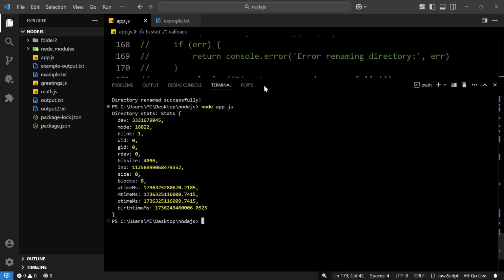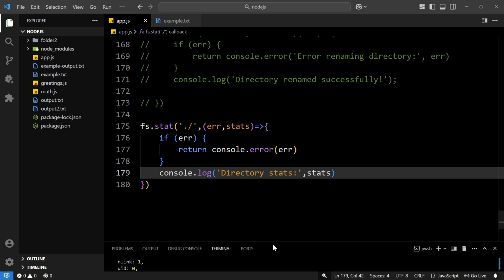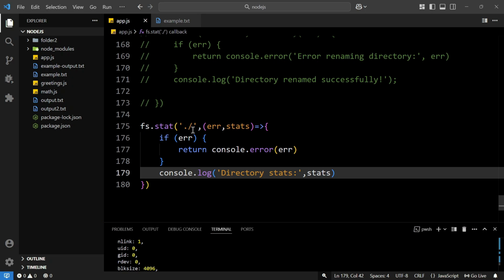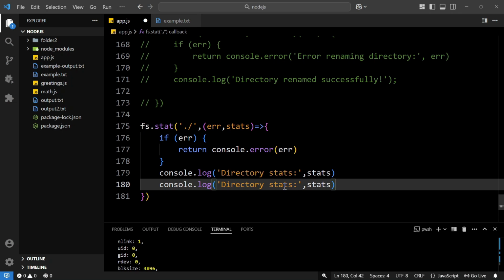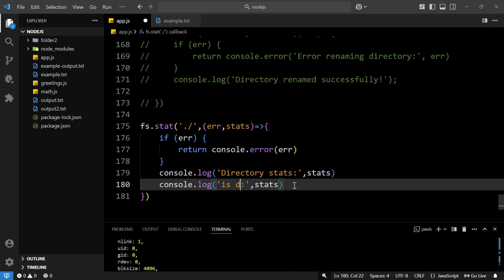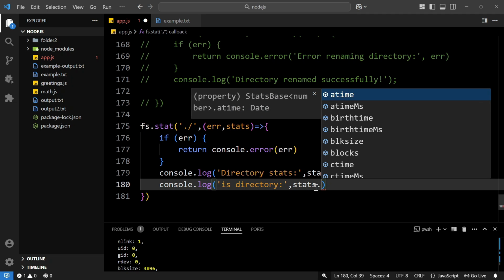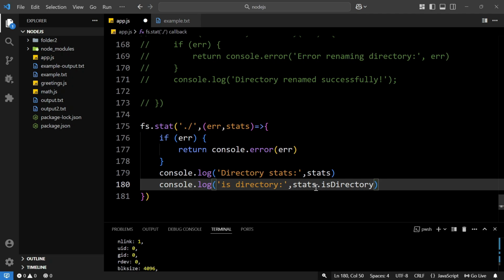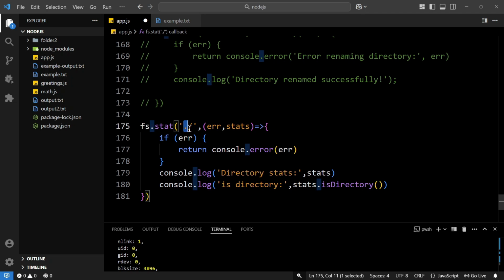So if we want to check whether this is a folder or a file, in that case we can create a new console log, and here we will add the message that is isDirectory. Now in this stats we will add dot, and here we will use the isDirectory method. So here also we have many methods that we can use on this stats. So we are using this isDirectory method that will return true when this path is a folder, and if it is a file then it will return false.